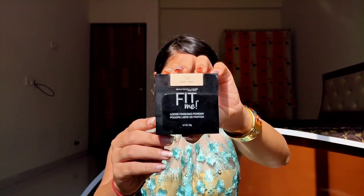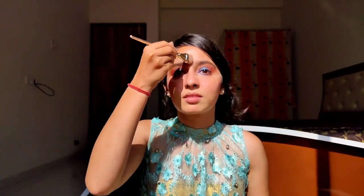To fix our base, I have taken Maybelline loose powder in the shade 15 and very light-handedly I have applied it all over my face.